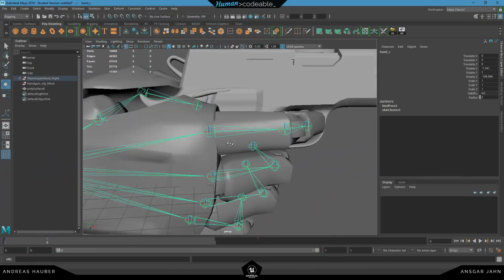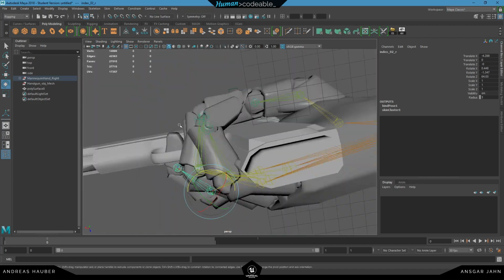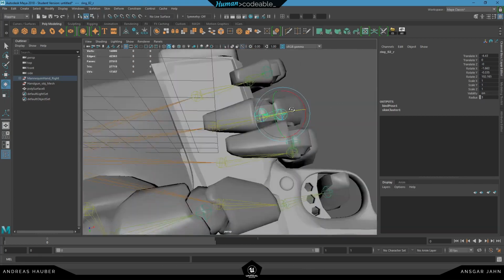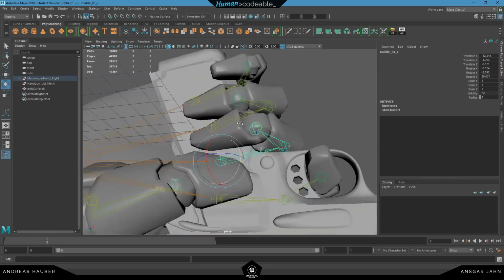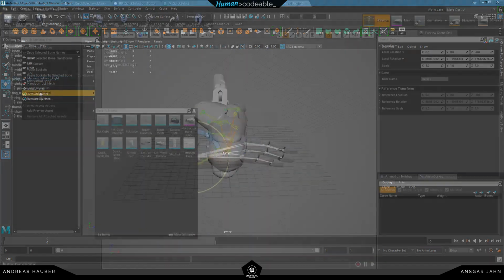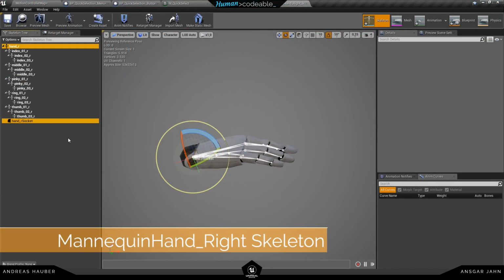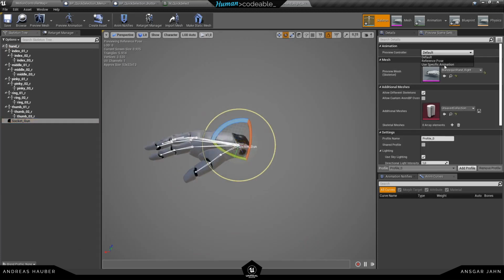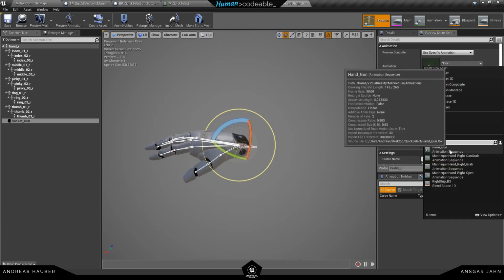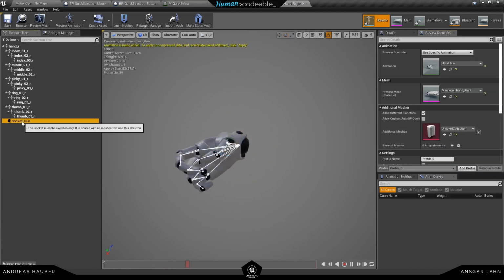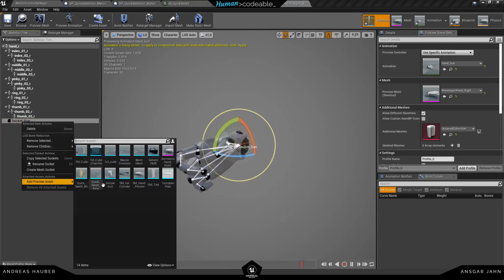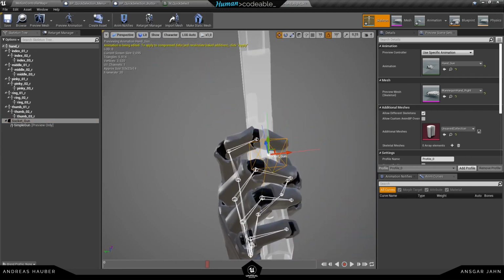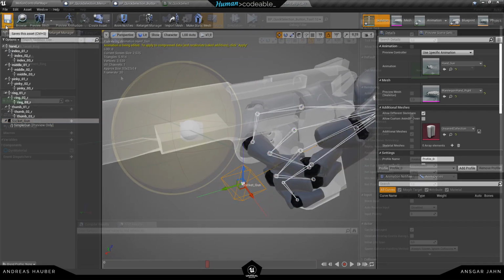And the next thing would be to really do the poses for our grabbing. So I just exported the hand and imported my gun mesh, and I'm adjusting the mesh to really fit the gun and export it as a skeletal mesh, import it into Unreal. I'm going to create a new socket for the gun, and here I can define a specific animation. So in this case, here's the hand animation. I'm going to add the gun mesh, and now I can position the socket so that the hand really fits the gun.